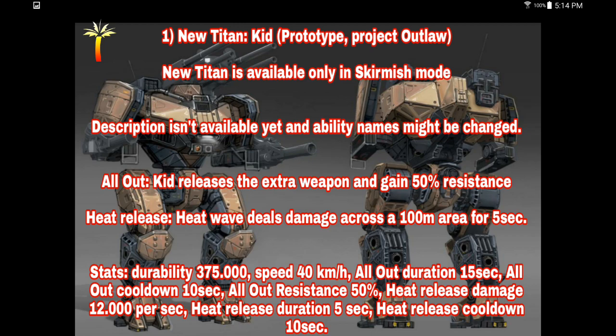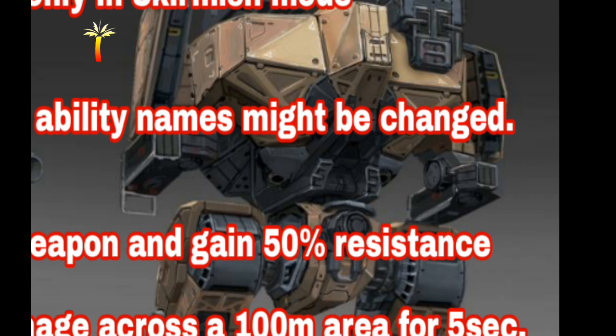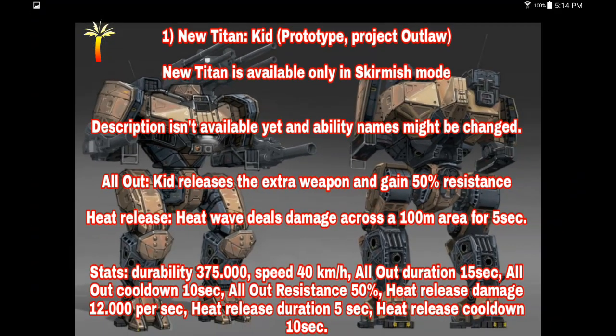Now, we're going to take a quick look at this and zoom it in. I don't see the barrels on this side. So we don't know if the barrels are going to pop out during its ability, or are they going to be there stationary? We'll find out all of that really soon.